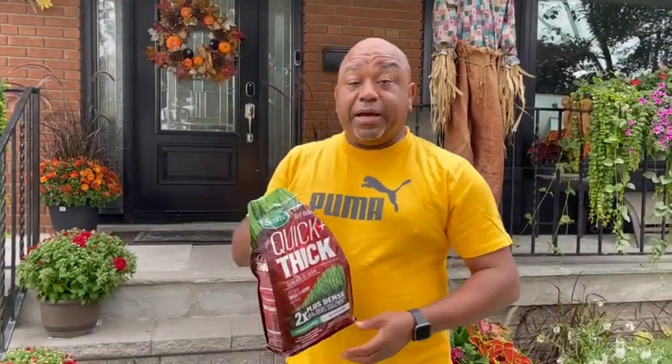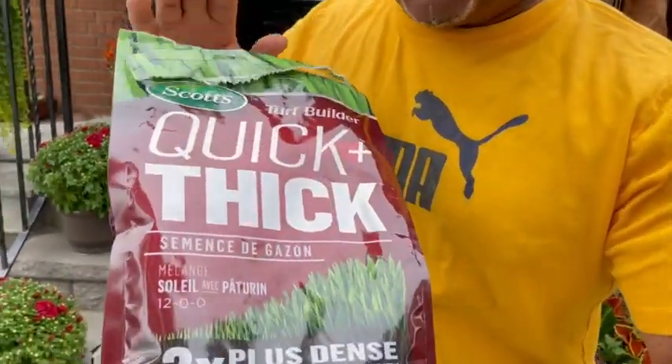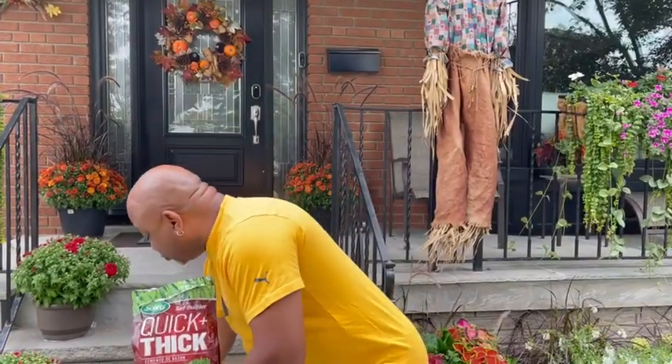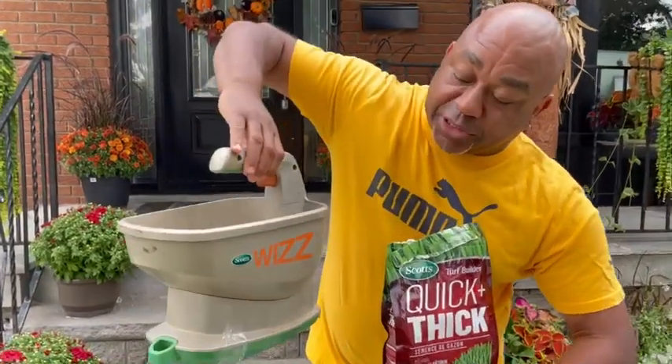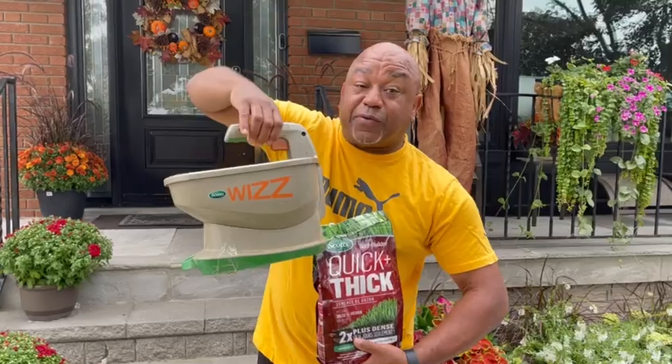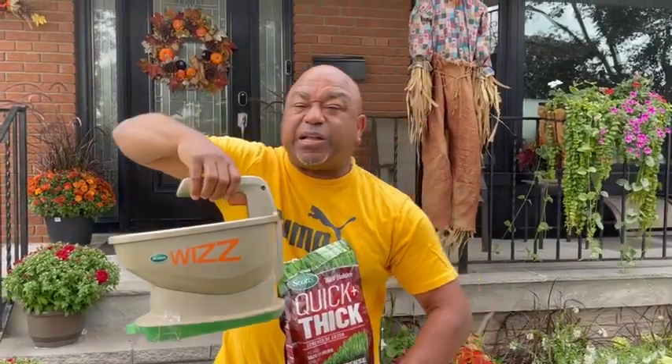Right now I've laid down my grub killer. I'm also going to be laying down some Quick Thick grass seed — it's got grass seed plus a bit of fertilizer in there. That's going to help my grass add some thickness and denseness to it. Overseeding in the fall chokes out any sort of weed you might have. I'm probably going to overseed one other time as we lead on in, and then I'm going to be adding the winter fertilizer, which is going to be absolutely amazing. I'm going to be using my trusty Scott's Whiz spreader to distribute this grass seed and fertilizer evenly throughout, and we're going to have some nice thick lawns.